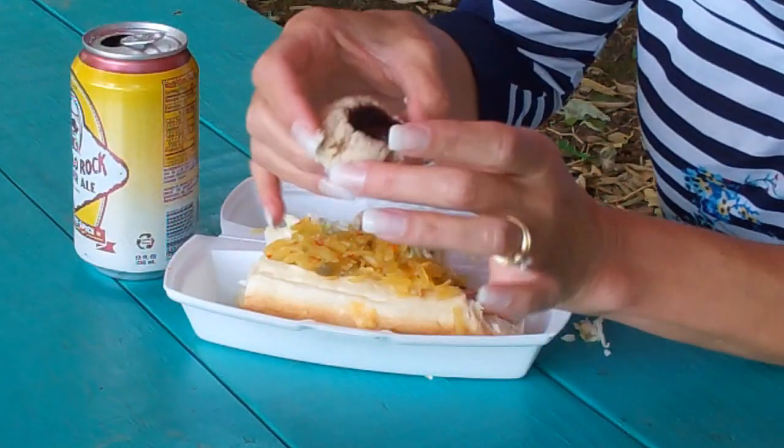Now I've got to let you in on a little secret. I come here for the hot dogs, but I also come here for the cookies. They're homemade. My husband loves these — he comes here just for the cookies sometimes. I find them in his glove box; he hides them from me. I'm here alone today, so the cookies are all mine. They're like these little pecan sandies, and on the inside there's jam — blackberry jam — and it's a shortbread cookie just loaded with pecans. How southern is that? Next time you're in Nashville, make I Dream of Weenie part of your experience — and you just might find that you dream of Weenie too.